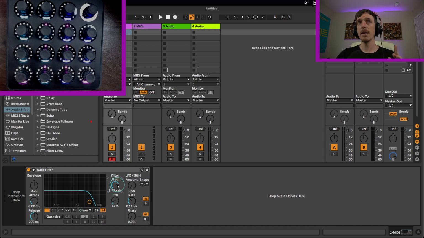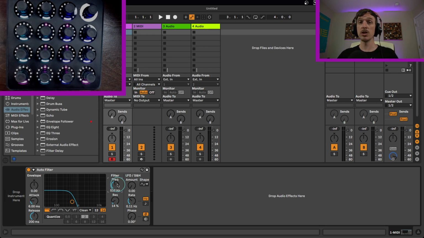So what happens if I manually, with my mouse, change the filter frequency and move it down here? My filter frequency is at 100 hertz, but the value of my knob is still way up here. Right now, if I haven't changed any settings, the second that I turn this, it's going to match the value on my MIDI controller. As soon as I turn this, you can see the value jumps up to 4,000 hertz. And now that they're matching, they move up and down together. So that is the default behavior. As soon as you touch your MIDI controller, it's going to jump to that value.